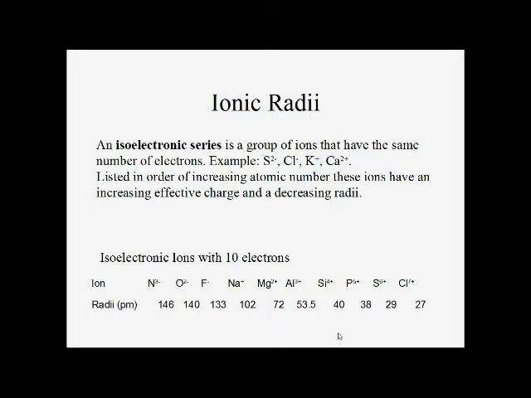If we look at an isoelectronic series, that's a group of ions that have the same number of electrons. As we go toward the negative charges, we're going to have a lower nuclear charge. That means each of the electrons here are going to be experiencing a smaller effective nuclear charge. They're not held as strongly, so the ion becomes big. As we go toward the positive charges, now we're going to have a higher nuclear charge. Each valence electron is going to be experiencing a higher effective nuclear charge. They're going to be drawn in closer toward the nucleus, and we'll end up with a smaller diameter cation.